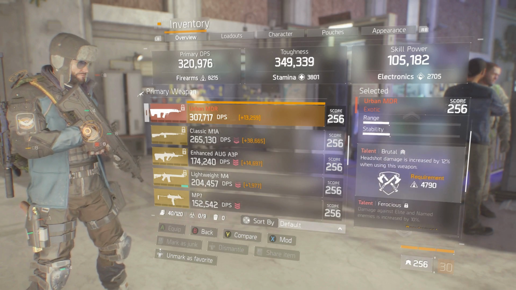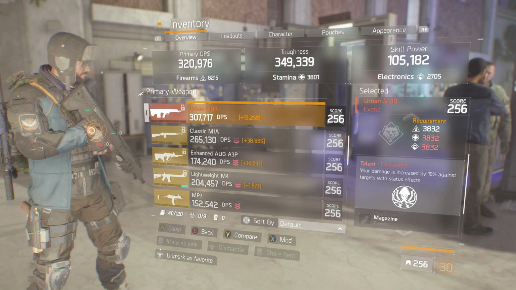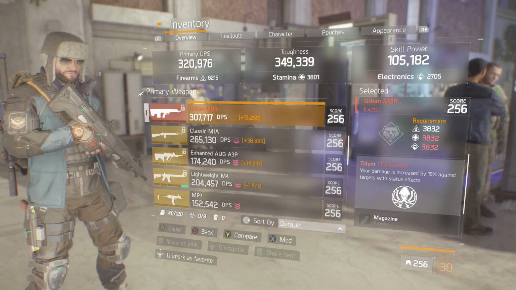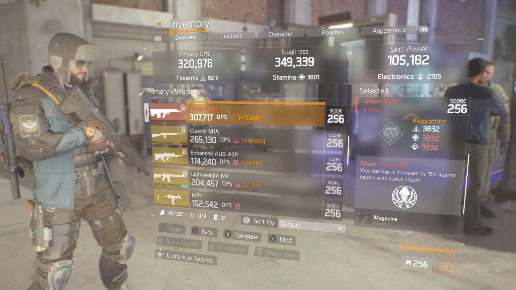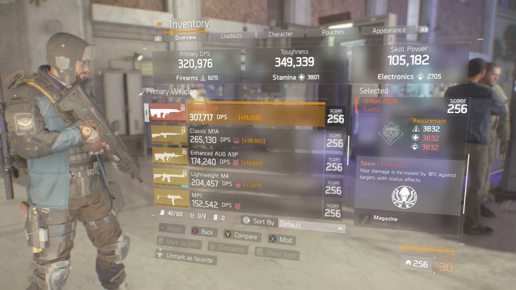Also, going down to the exotic talent for this weapon that you can't touch, you can't re-roll it, it's called Distracted. Your damage is increased by 18%. That's almost 20% extra damage against targets that have a status effect. So if someone's on fire, or shocked, or bleeding, or disoriented, you do basically 20% extra against targets when they are in that current effect.